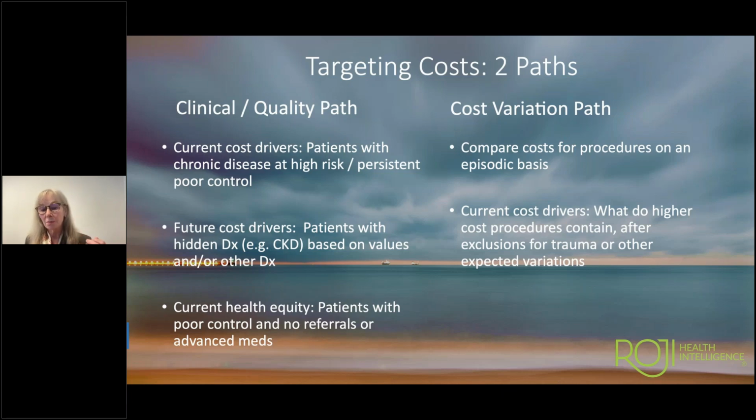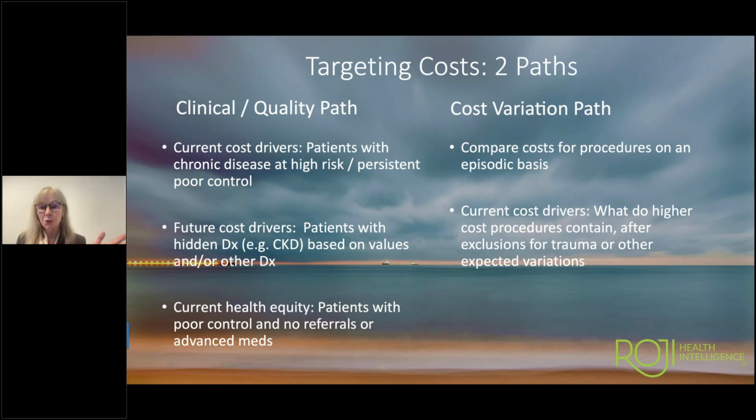They also help you identify the current cost drivers from those procedures. You can easily move into the case history that underlies that dot on the graph and identify what is happening in cases that would either lead you to exclude the cases from the analysis of the cost variation, for example, trauma cases, or identify a problem in practice that you can work with your physicians on correcting.